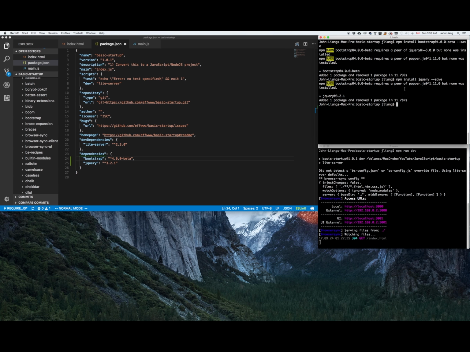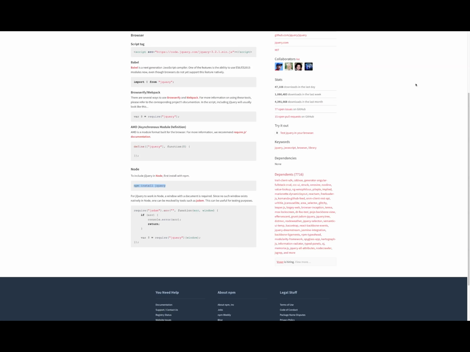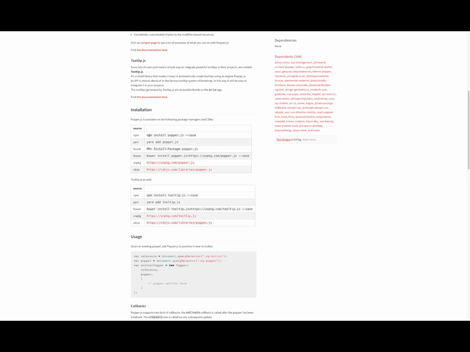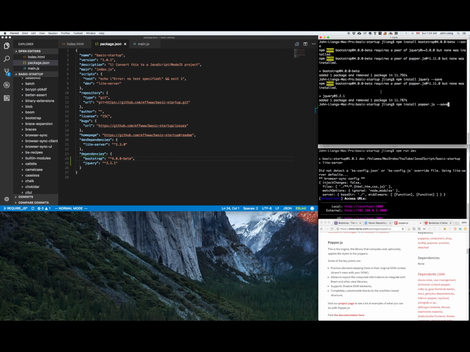And it mentioned that the popper.js library needs to be installed as well. Let's copy this name, go back to the browser, and search popper.js. So it's right here. Let's go into it, and we have npm install popper.js --save. Let's copy that, go here, paste that command, and since we have --save right here, let's run the command. After popper.js as well as the jQuery library have been installed locally, there is no more complaint from the NPM warning about Bootstrap 4 requiring any more of the peer JavaScript libraries.